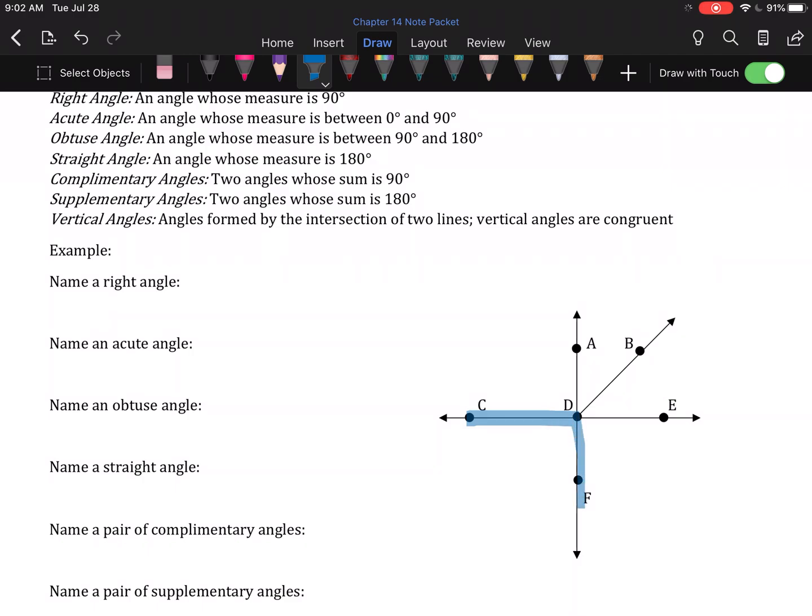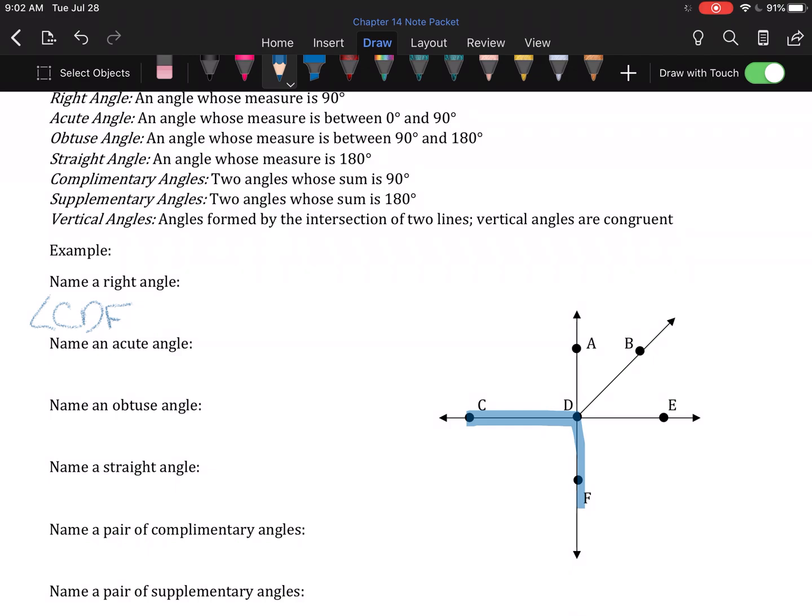There's one, and that is angle CDF. Hold on, I'm going to change that back to a pencil, but I'm going to make it blue so it matches up. That is angle CDF. Angles are named with 3 letters, and the symbol I wrote before the C is the angle symbol. And yes, you have to write the angle symbol. Otherwise, if you just write CDF, I don't know if you're talking about angle CDF or triangle CDF. Symbols are important. So, angle CDF.